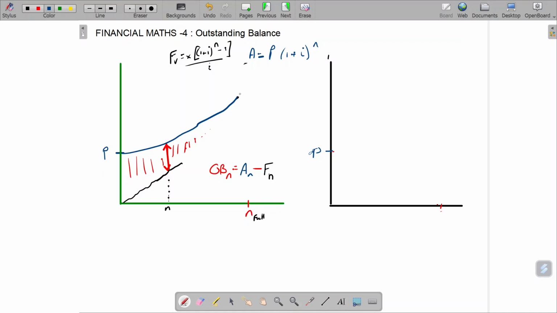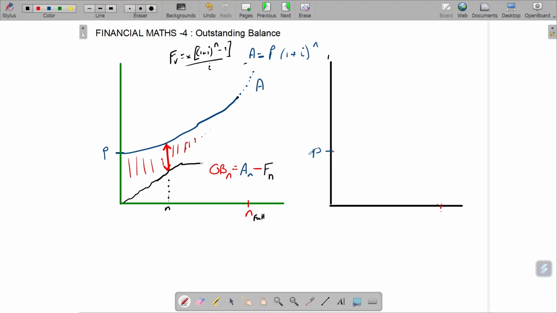Okay, I'll pull that in again in a moment's time. So, if we miss a payment, remember that this blue graph is still growing according to A, so that is still the graph of A over there. However, if we miss a payment or a couple of payments, then the amount of money that we are saving doesn't actually increase, and so the gap widens.